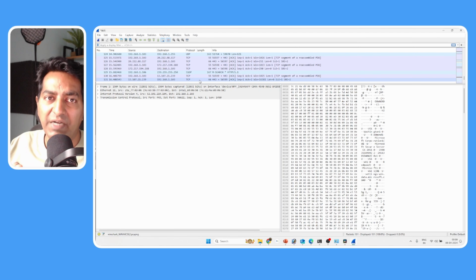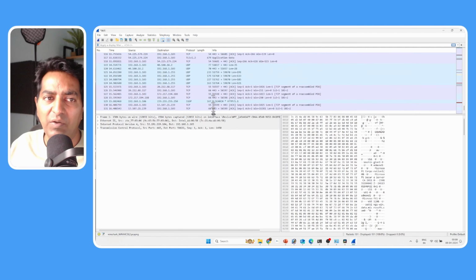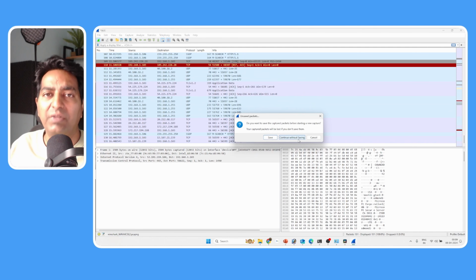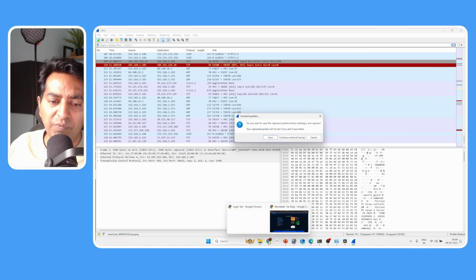Now if you want to start it again, before you stop, there is some packet capture that has already happened, right? So if I restart the capture, it is asking me whether I want to save the previously captured data. So as I do not want this, I'll simply click continue without saving. So if I click that, this option is again going to be grayed out and the red icon will be active. It means your computer has started capturing the traffic or the packets which are moving to and fro from your wireless network adapter. So before I start the capture, let me show you a URL.